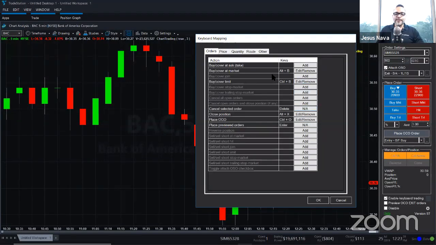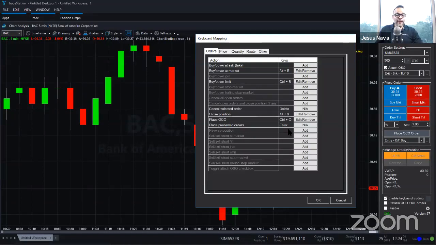You can see some of the keys are, I'm not sure if I was the one who assigned these keys or if they were already created, but here's a buy or cover at market, which is Alt B, or buy cover at limit, Control B. So Control B to do a limit, Alt B to do a market order. Then I have a delete, which cancels the selected order, Alt X to close the position, place OC. I think I assigned these keys.